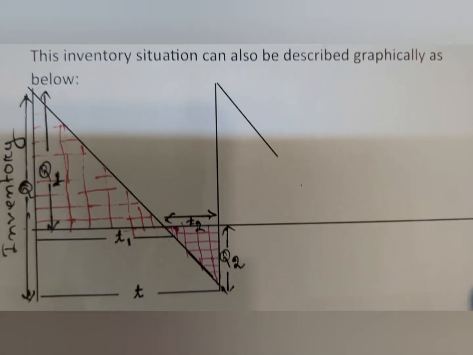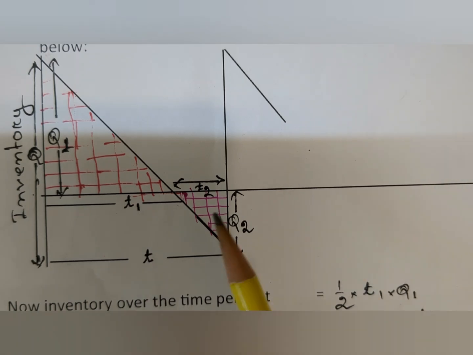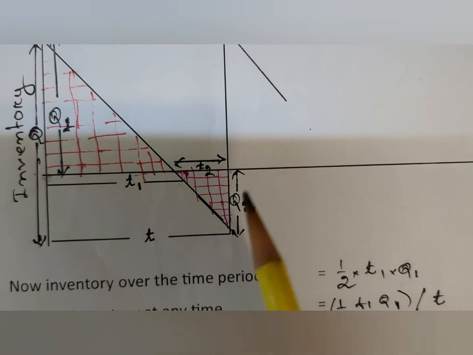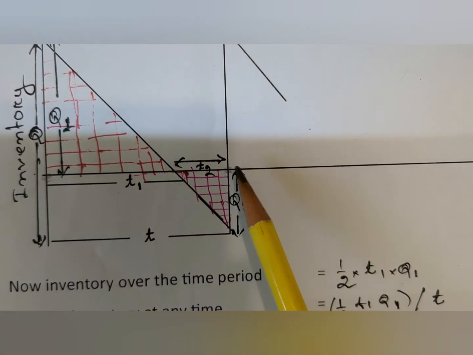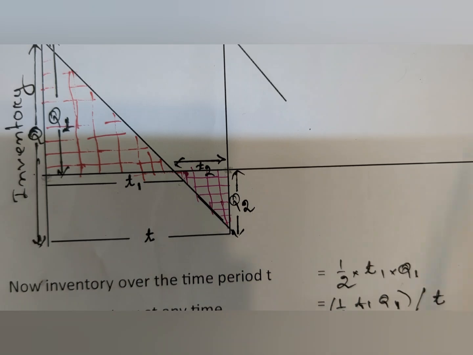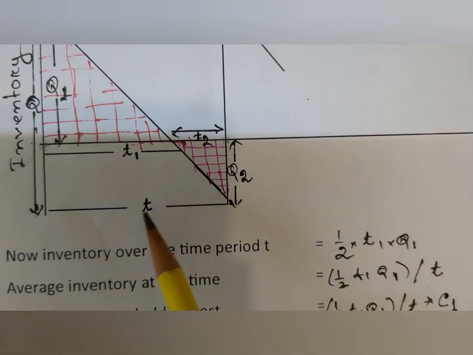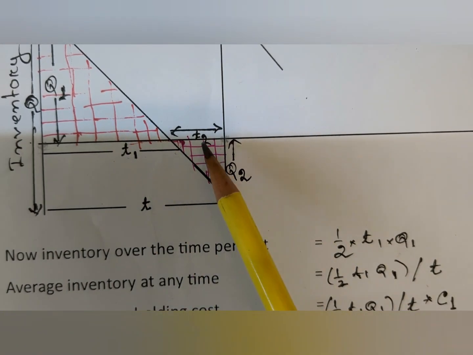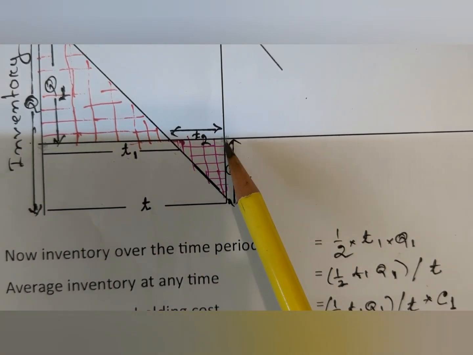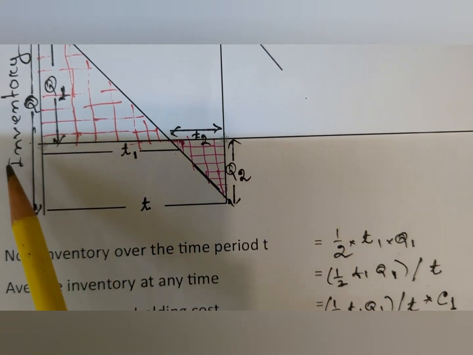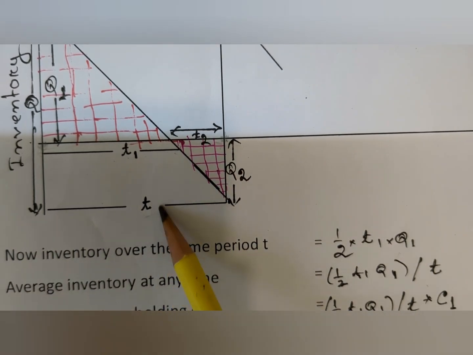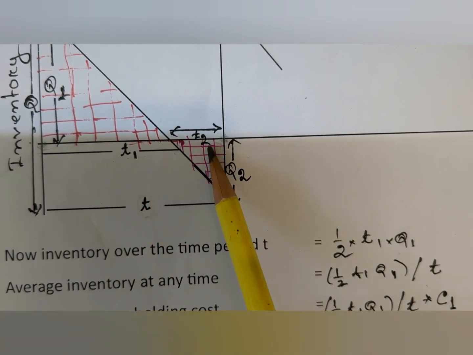What are these t1 and t2? You can see with this graph. The total time period T. This is the starting point and this is the last point of the cycle. Time period T is equal to t1 plus t2. In this period, the inventory is being formed, and in this period shortages are being accumulated. I think it is clear. For the whole period, equal time T. Again, I am repeating, this time T is divided into two parts, t1 and t2.